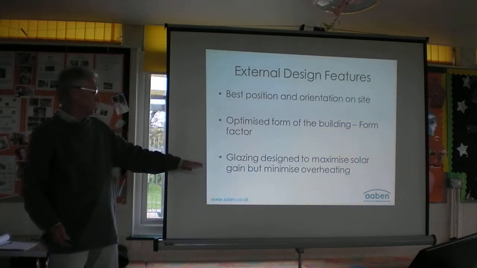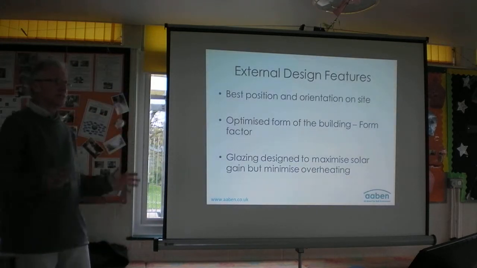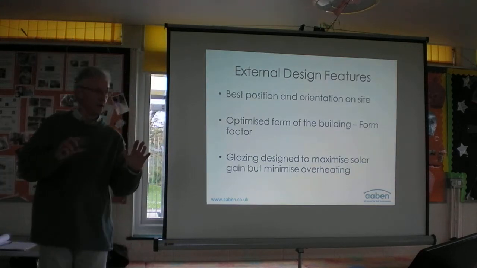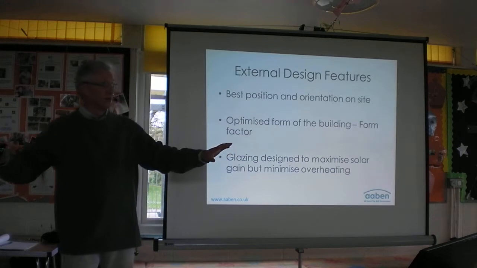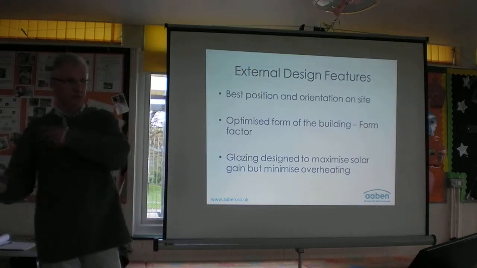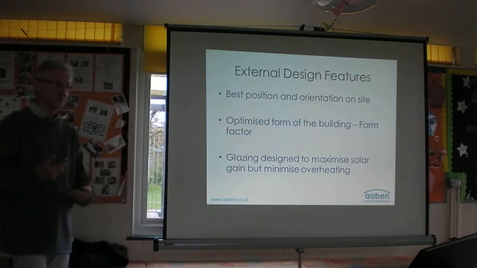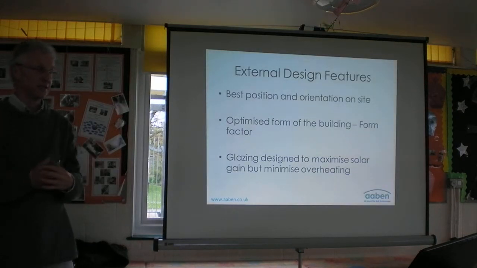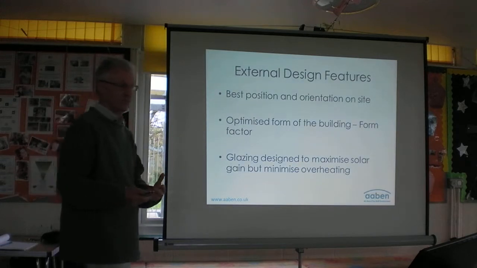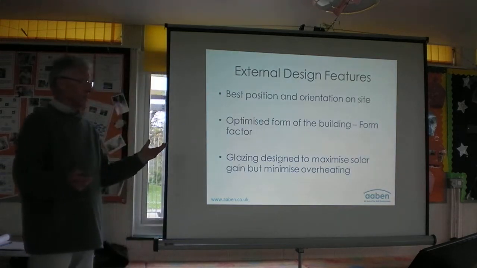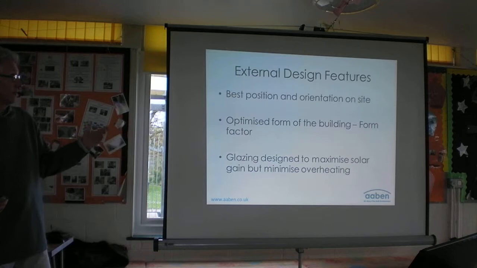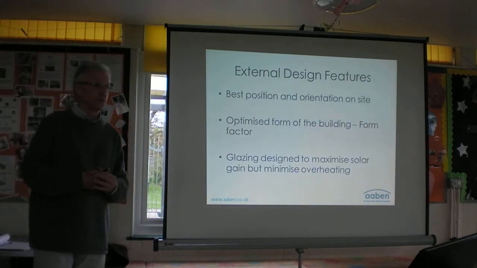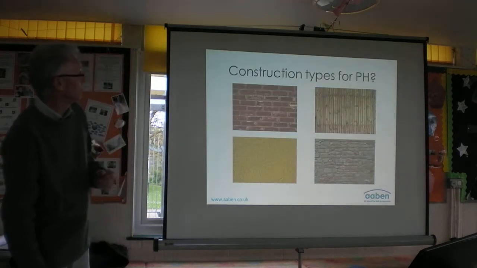Glazing designed to maximise solar gain but minimise overheating. It tends to mean more glazing on the south and less to the north, less to the east and west. But it doesn't stop you doing that. The more you put to the south, predominantly glazed on the south, the easier it is. But one of the exercises they gave us in the CEF course was design this house, and by the way, there are views to the north, so you had to build in windows in the north.